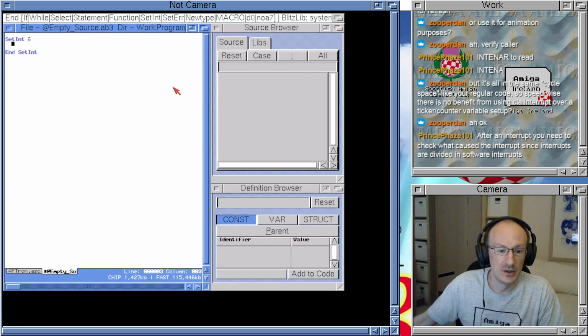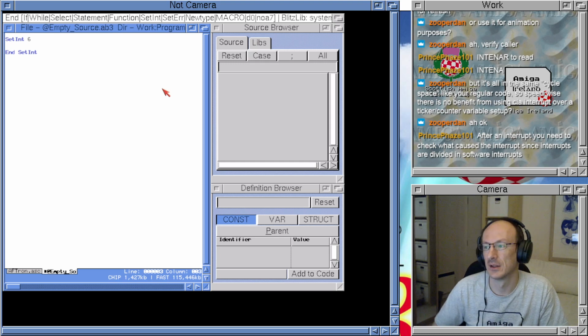That would assume you're going to be dealing with the CIA timers directly, and that is doable. The hardware reference manual includes all that information, so it's perfectly doable. And hardware-wise, it's not that different to what you get in a modern microcontroller chip. It usually has a couple of interfaces like that as well, including timers, and they all work pretty much the same way.